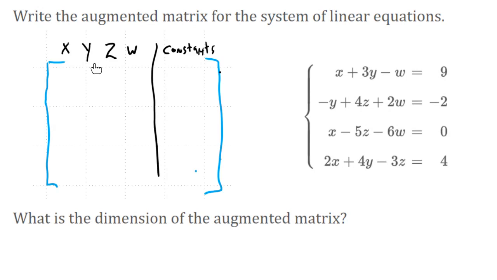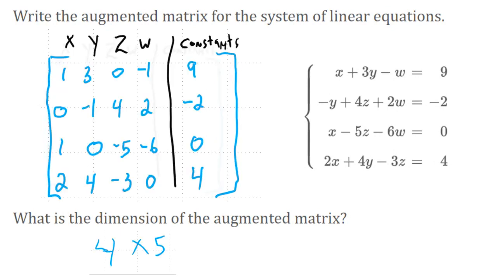Again, to signify that we are dealing with a matrix, we're going to use brackets. Brackets indicate that we are dealing with a matrix. I already went ahead and put my line here. The line will represent my equal signs. So now I'm just going to get the coefficients of each variable. For row 1, the x here was 1. And the y is 3.